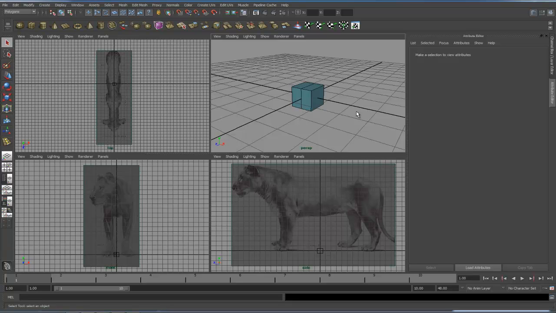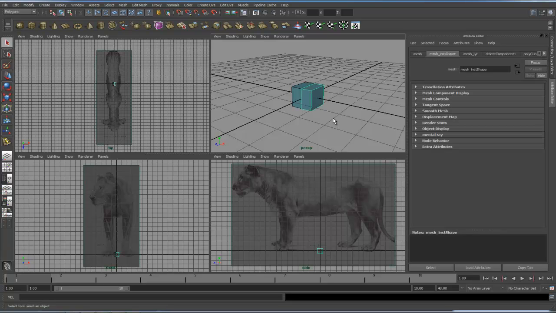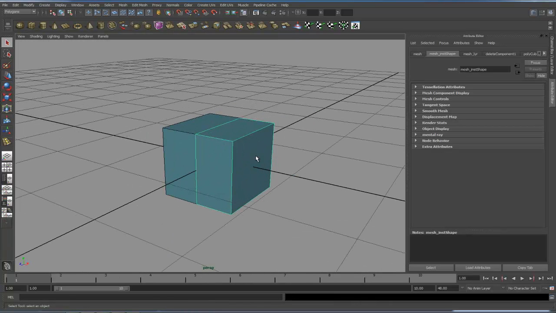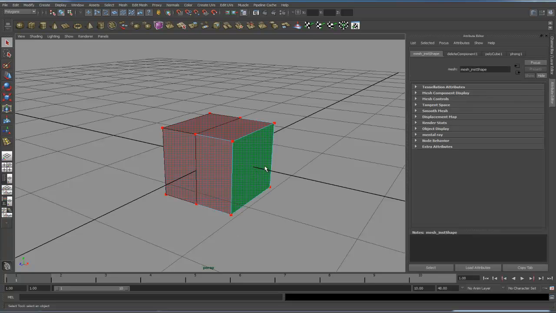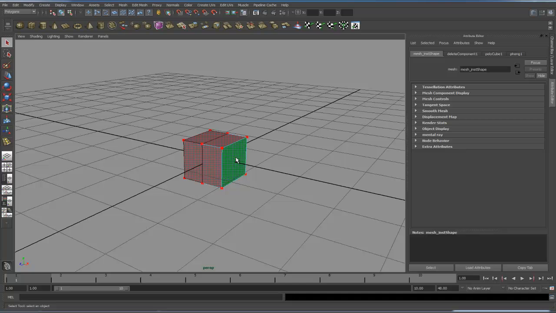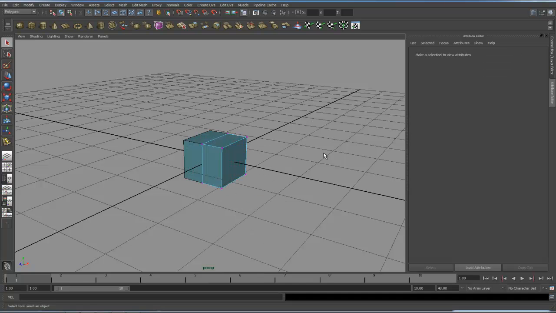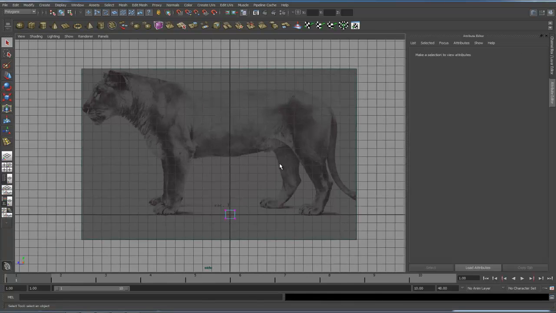To get this process started, I want to define the bulk of the cat. I want to see the entire volume of the cat as quickly as I can: the torso, the legs, the neck, the head, the tail, every bit of it. Let's get started with that. So to edit, if I haven't said it already, we're only going to be able to edit the components of this object. So I'll tag vertices in this case, and let's do that in the side view.